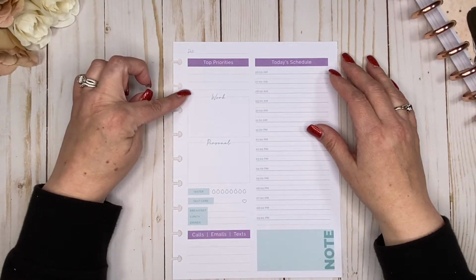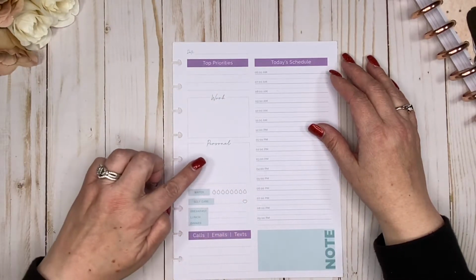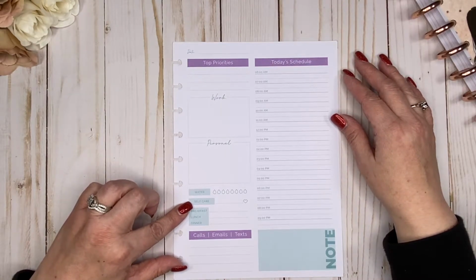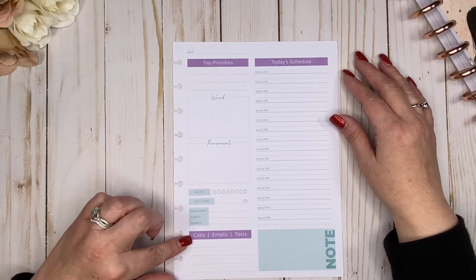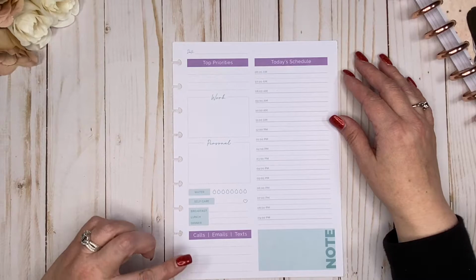There are 3 lines here for you to use. There's a blank box here for work, and then there's one here for personal. You have an area here to keep track of your water, self-care, breakfast, lunch, and dinner. And then you have a section here for calls, emails, texts. And there's 4 lines there. Again, those are dotted lines.